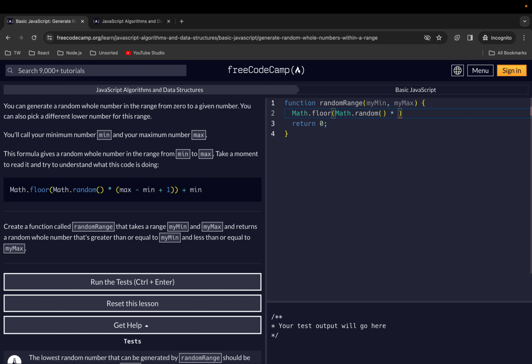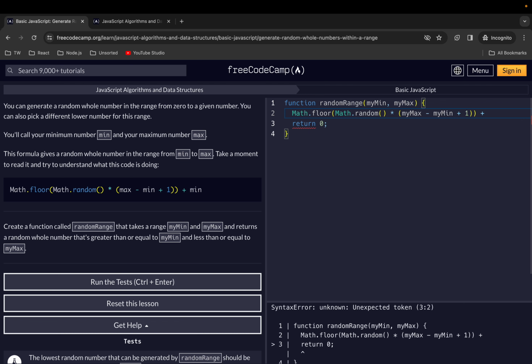Let's multiply it by the result of my max minus my min plus 1, and then we'll add it to my min.